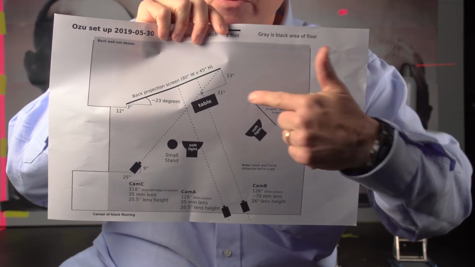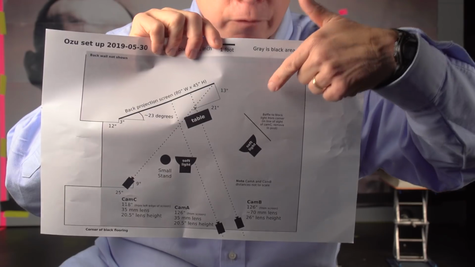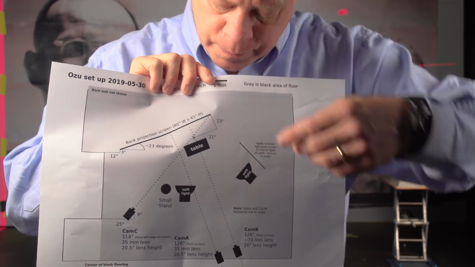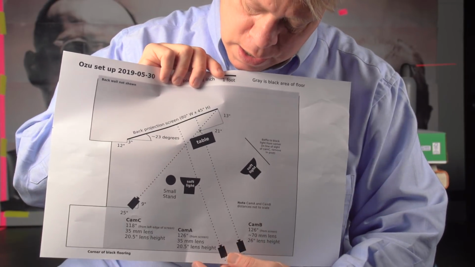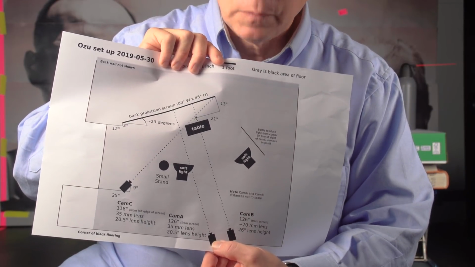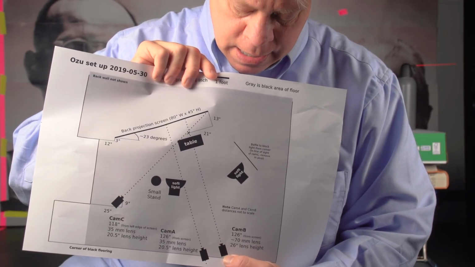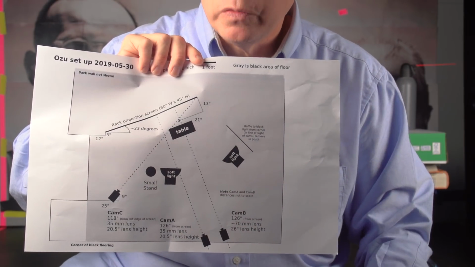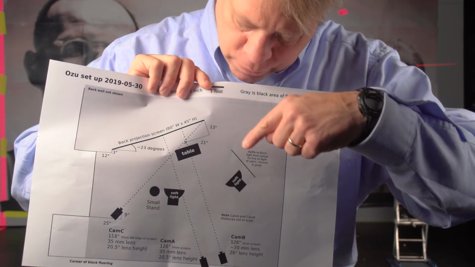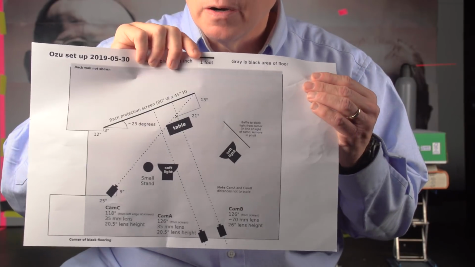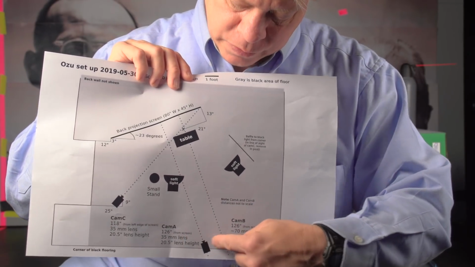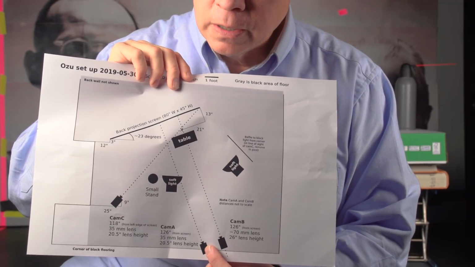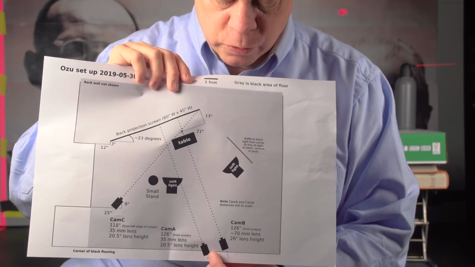So I have put the rear projection screen at an angle, trying to get enough room behind it in order to have a projector. So I'm right here on cam A and cam B, and then cam C is over here. And this table might well be added in post. I've got 2 soft lights and I have a baffle that is blocking some of that light to keep that dark. These 2 cameras are the same distance away. They're about 26 inches away. Cam A is 20.5 inches off the ground, the height that Ozo used.